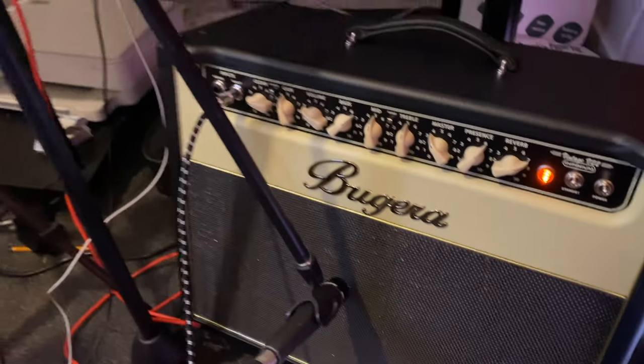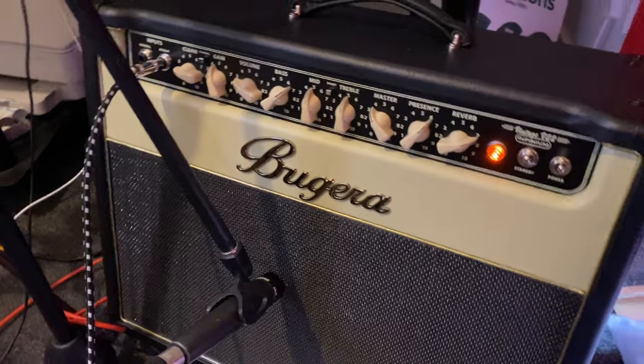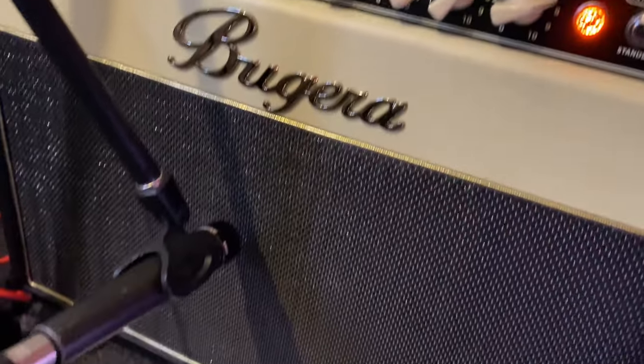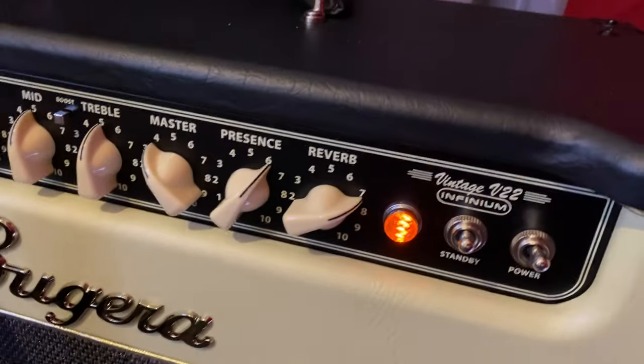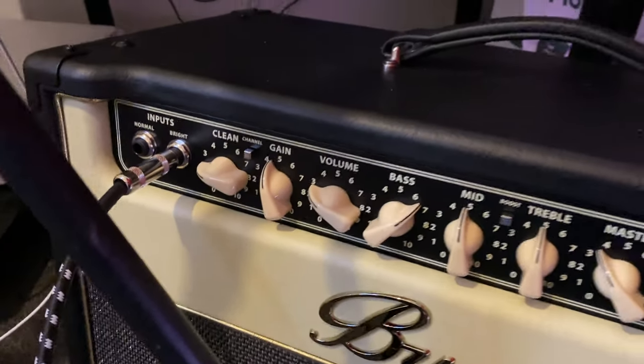So I'm going to do a little bit of filming on my phone to see the amp here. I was going to cut away and do it, but hey, we're here just to hear the tones of the amp. So now, hopefully, this can cut to this. Excuse the bedroom. Yeah, this is the amp here. I've got it mic'd up with an SM57. These are the settings. So we're going to go through some tones.